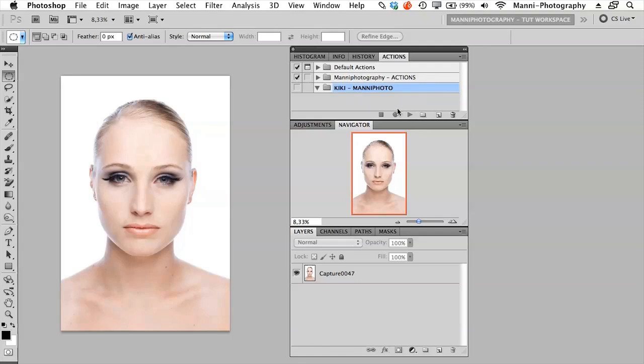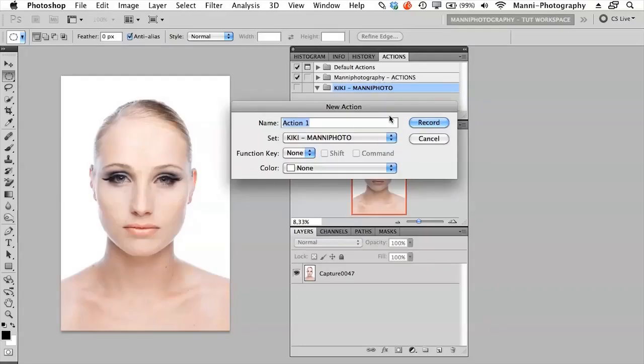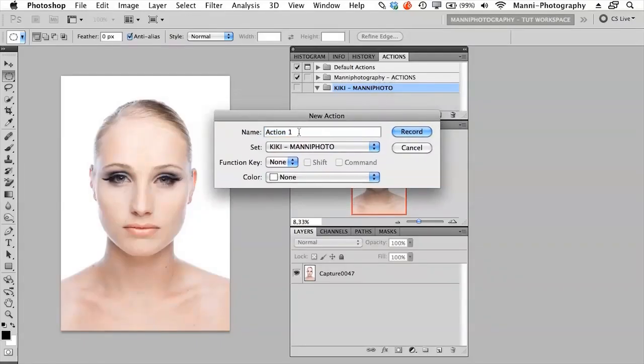Now what you have to do is from here start your actions. So what you'll have to do is go down to the new action icon down here, select that, and a new action window will pop up, and you're able to rename that to whatever you want to name your action. So I'm going to rename mine to Black and White Conversion, because I want to have a black and white thing. Set that. Then you can also set the folder again. If you made a mistake up here, you can set it again now.